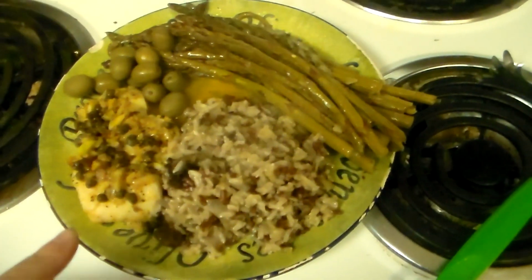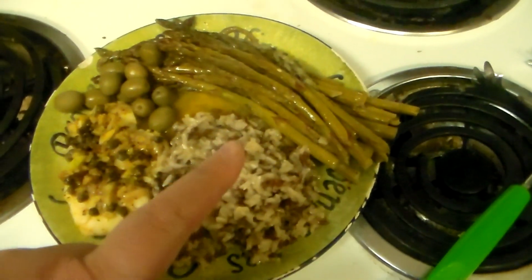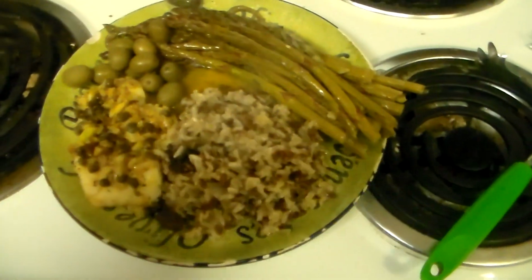Okay, here's the finished dinner. There's the halibut, and I added some olives, and then there's the asparagus and the risotto. Can't wait to dig in.